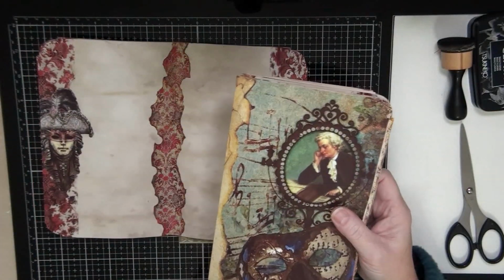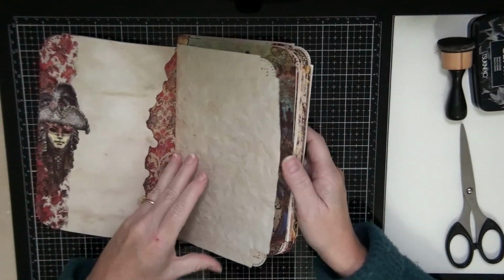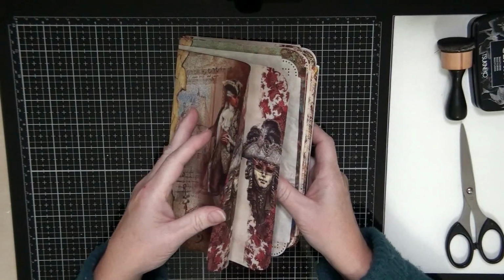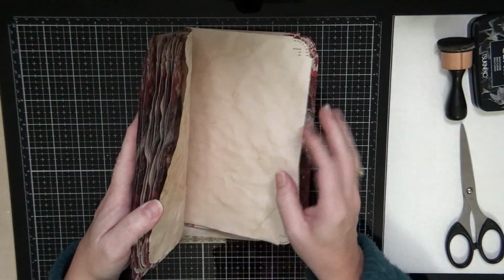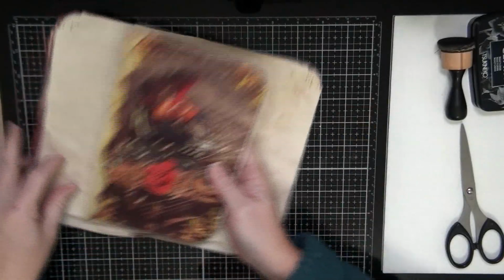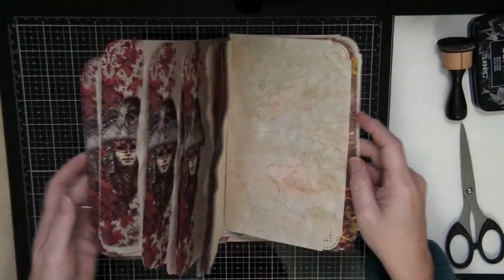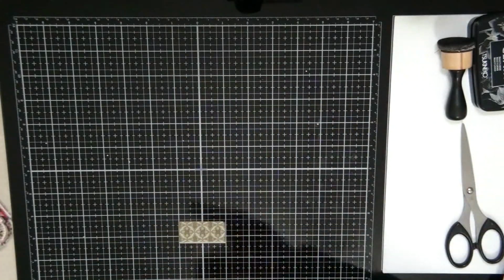I think I'm going to do one here. And let's see. I know, I like things even. I don't know, it's crazy. So if I go backwards, go one in front of this one. I just love this page. I should have made that the cover page, but it's too late now because I've trimmed all my pages up. So, there we go. Now we've got some tissue in that one.